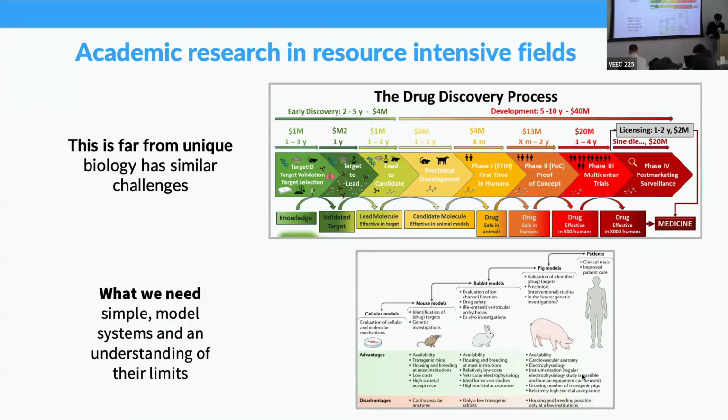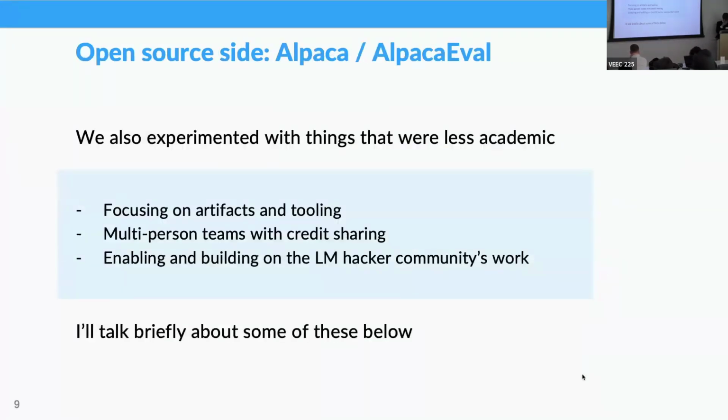So in that way, Eugene's talk yesterday about RWKV was really interesting because it was starting to talk about some of this. How can we test ideas really cheaply so we can have a distributed collective of people contributing to LM development? So, okay, that was all the academic side.